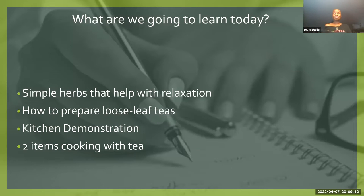So what we are going to learn today, we're going to learn about some simple herbs that you can use for relaxation. And honey, it is so simple. You don't have to run off to some hole in the wall herbal store or natural store. Sometimes it's difficult for people to find those places. These are things that you may already have in your kitchen.